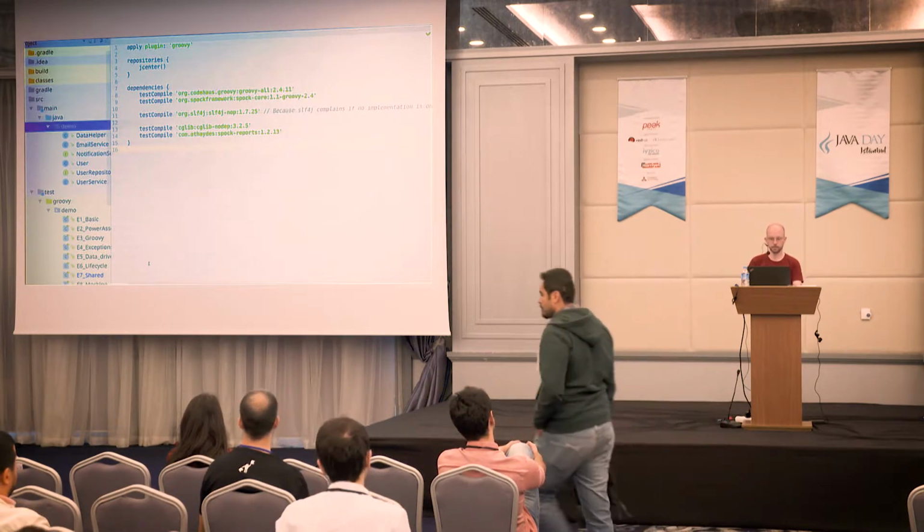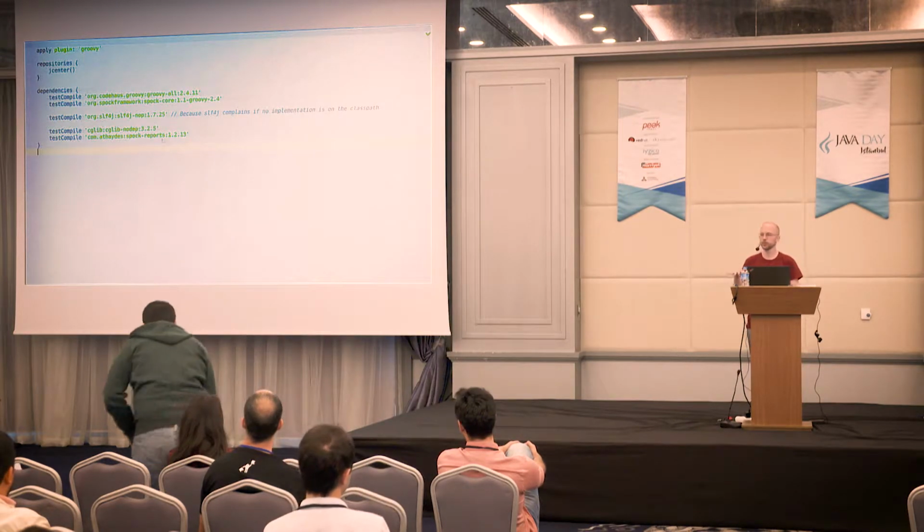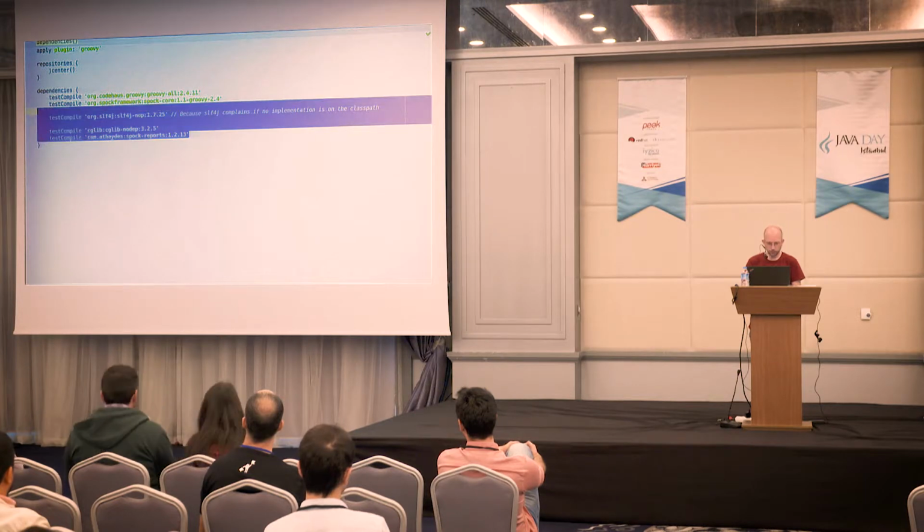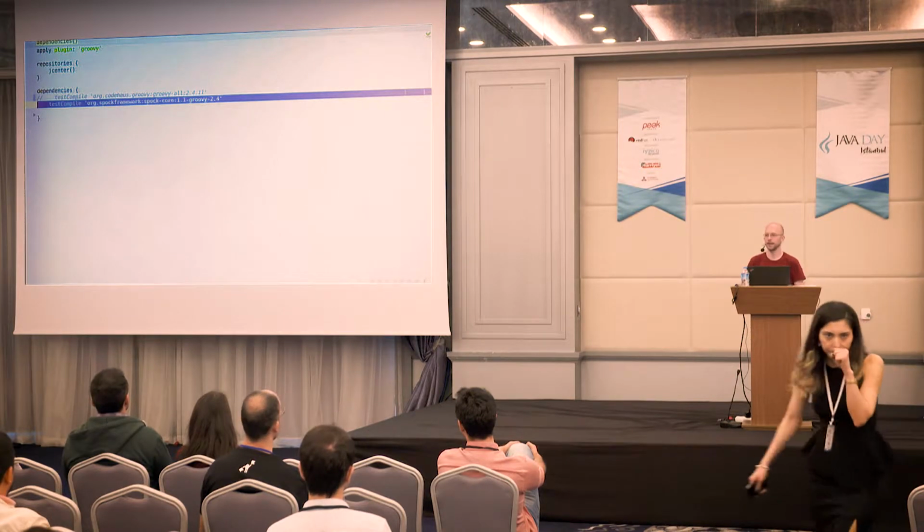And this is the build.gradle file that you need to introduce Spock to your project. Actually, the only thing you need is this dependency. That's all. If you use Maven, you can add to the POM this artifact, and that's fine. For Gradle, you only need to apply the Groovy plugin, define your repositories. You can use Maven Central, or JCenter, which is a superset of Maven Central, and just add Spock as a test compile dependency. I'm using the latest 1.1. It was released just 2 days ago. Before that, I was using release candidate 4. Okay, and that's all you need.